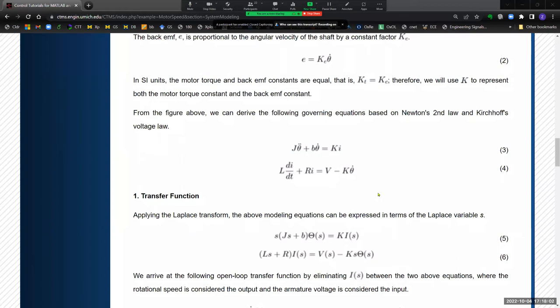It says here, Newton's second law. Which one is Newton's second law? Gianfranco, you were talking about acceleration, right? Yeah, that's what I had mentioned before. This is sort of Newton's second law, expressed in a different format to generate a differential equation to represent the dynamics of the motor. So how is this Newton's second law? Newton says acceleration equals what?